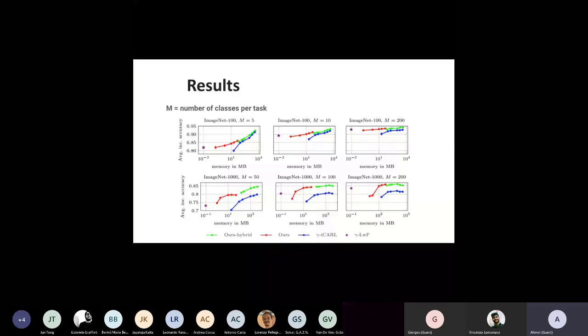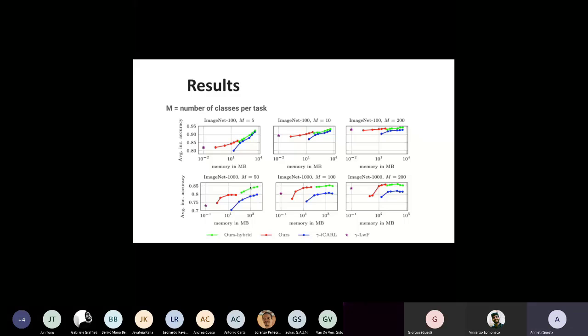And when the number of classes per task is higher, our hypothesis is that the network learns better feature representations, and it's easier to adapt these feature representations between the tasks. And in such cases, we can achieve a much bigger improvement compared to image-based rehearsal methods like iCarl.